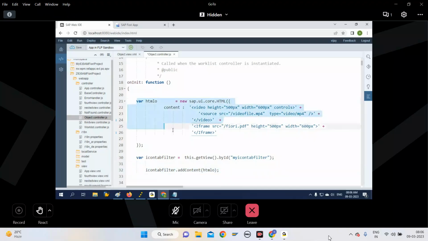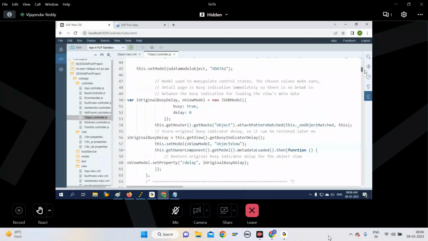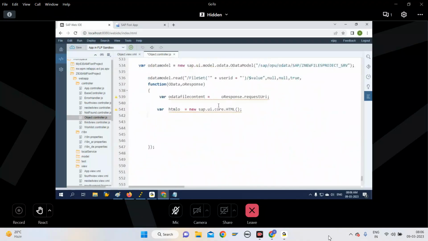So this topic we are going to replicate now here inside the read method. So create an HTML object for the HTML class. HTML class belongs to the SAP UI core library. Don't forget this. Now for this HTML object, you can use the set content method.